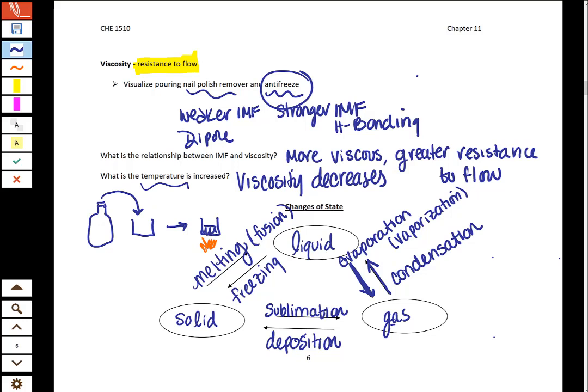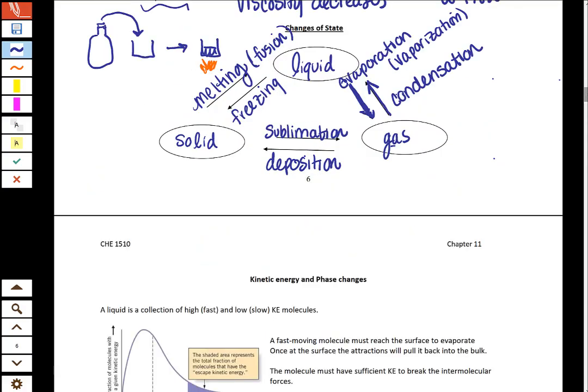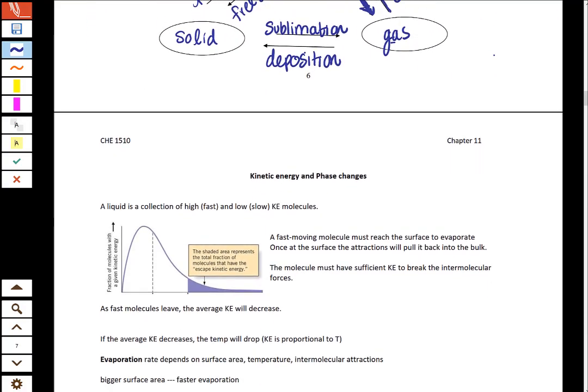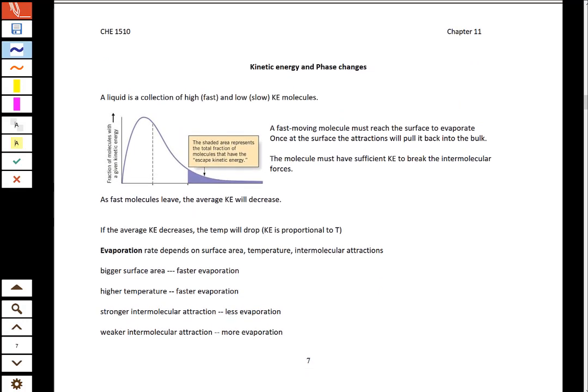In real life, other than dry ice, where you have seen sublimation would be in Vicks Vapor Rub. In Vicks Vapor Rub, there's camphor, and camphor is a solid. When you rub it on yourself, it turns directly into a gas and then soothes you when you're not feeling your best. So let's look at some of these changes of state and how they apply to the stuff we're going to discuss.